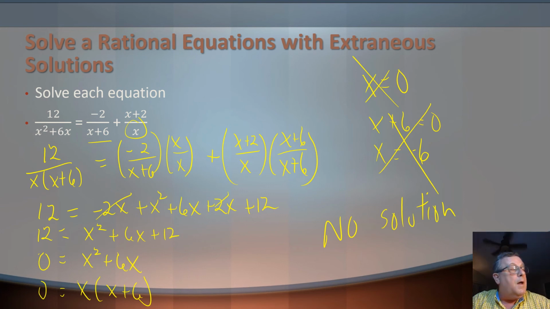All right. That went by a little bit fast. You know what? Watch it again. You got to get it to a common denominator. Once you figure out what's missing from each piece, you multiply that. Like in this case, x over x, or x plus 6 over x plus 6, which in either case just equals 1. You solve. Once you get a possible solution, you plug it back into your original equation, see if any of that's going to make you go to 0 in the denominator, and if it does, it's not a valid solution.